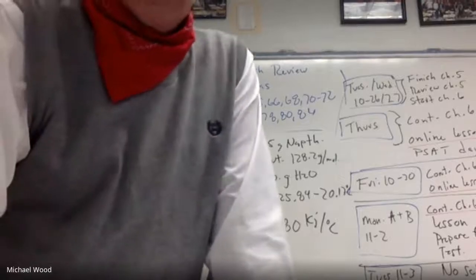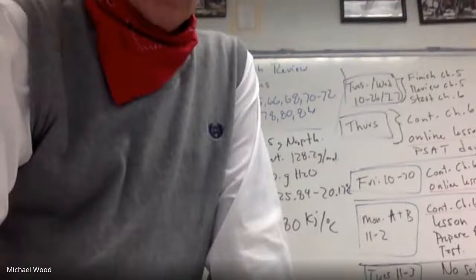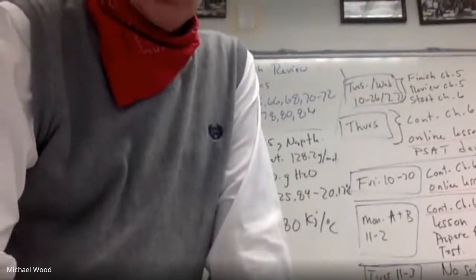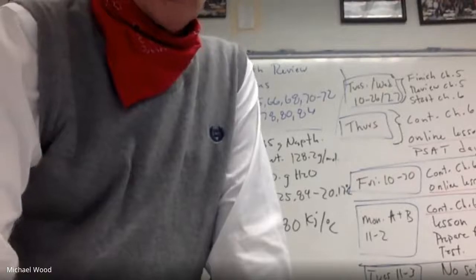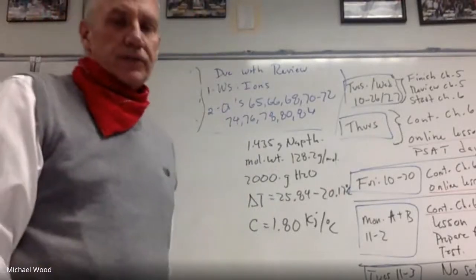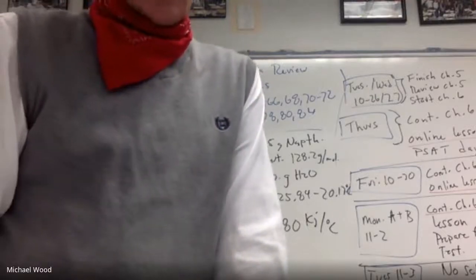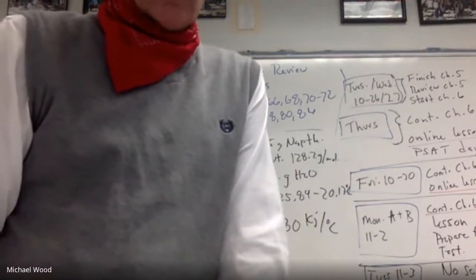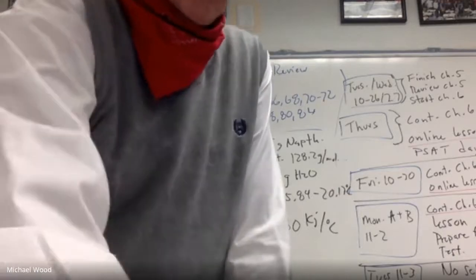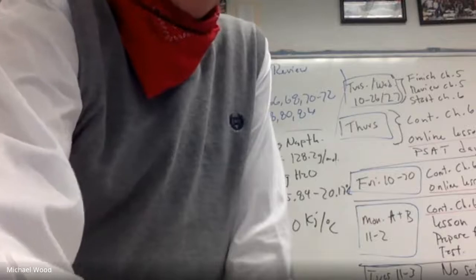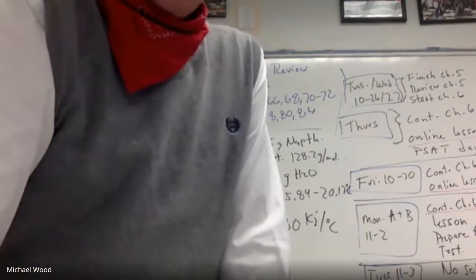So let me go back here. There's one little thing I forgot on this problem. The one thing I left off was the sign at the very end. I always do the sign at the end. It's probably a terrible way to do it. But if the temperature went up, then it's exothermic, and so the sign would be negative. And if the temperature went down, it would be positive.